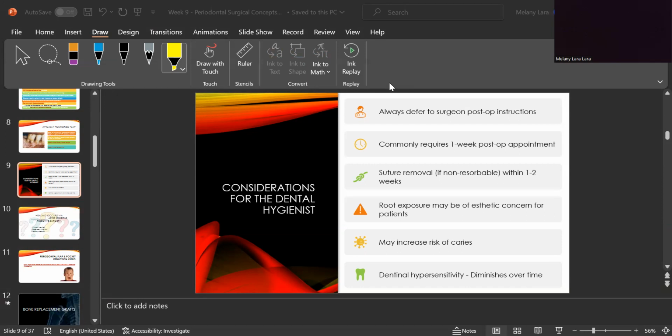Now, these patients, after their surgical procedures, can also experience hypersensitivity, which again makes sense. The roots are more exposed. Most of the time, that does not last long term. They're usually sensitive for 2 weeks afterwards, lots of cold sensitivity, but after that, things start improving for the patient and everything stabilizes in terms of their dentinal tubules. But you want to educate them on that ahead of time and during the process, making sure they're using sensitive toothpaste, maybe even applying fluoride in those areas.